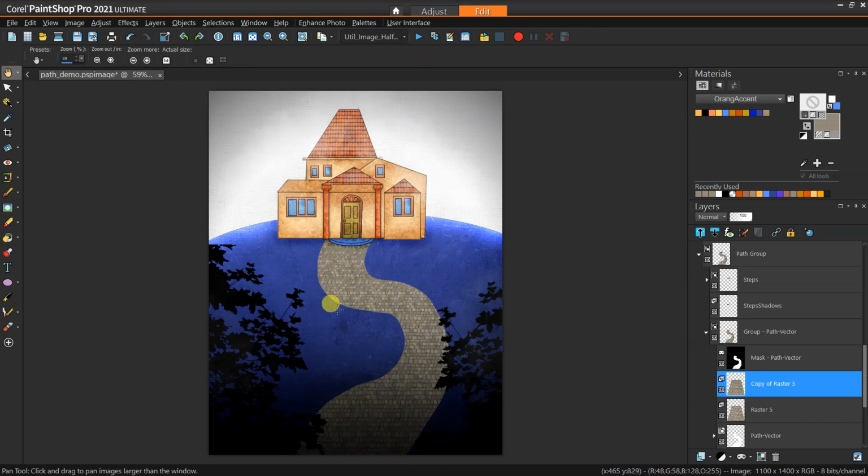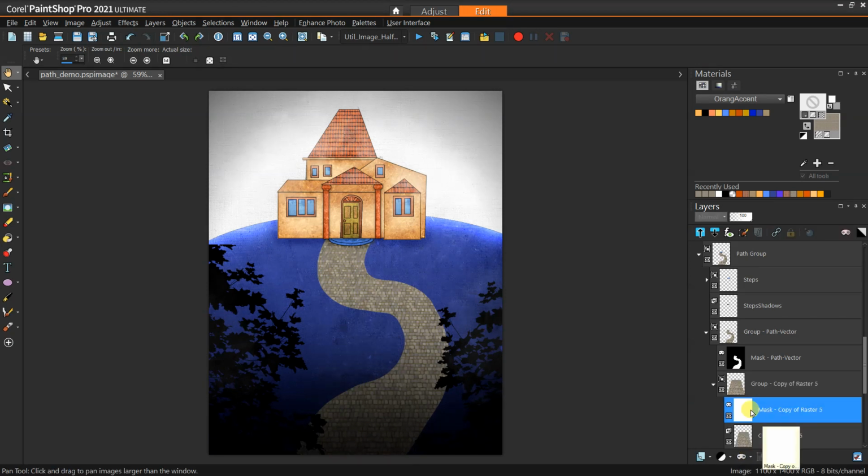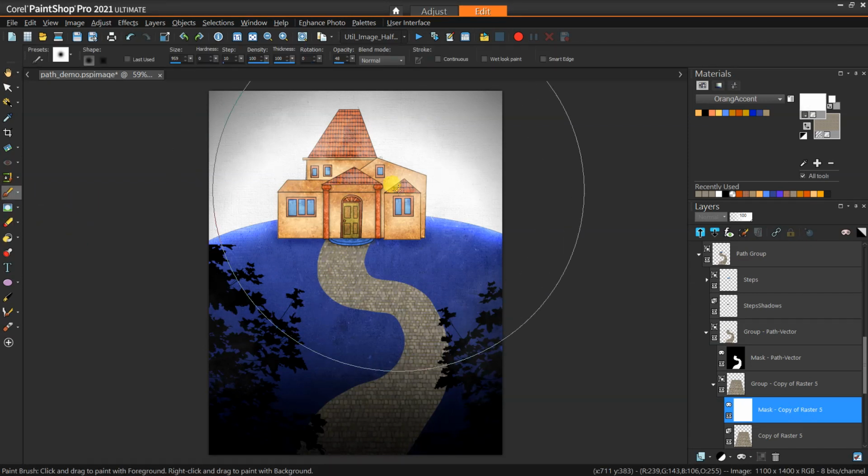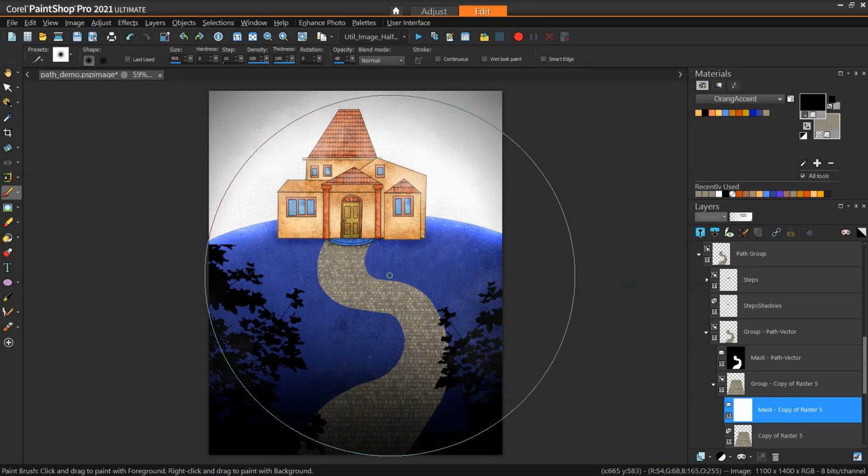However, to return the fidelity in the, air quotes, farther away region, with that copy layer selected, I can say new mask, show all, and now on this mask layer, I can just grab my regular paintbrush and use a black color, for example. Let's reduce its size, and we want it to blend, so a low hardness is really good in this case. If you really want to blend it, you can also have a reduced opacity, and just start painting black. And what you'll see is we're bringing back some of that original detail from the layer below it. So you don't get this sense of muddied blocks. You still have that nice sharpness going all the way through, even as you get closer to the bottom, and it still has that nice cartoony looking feel.